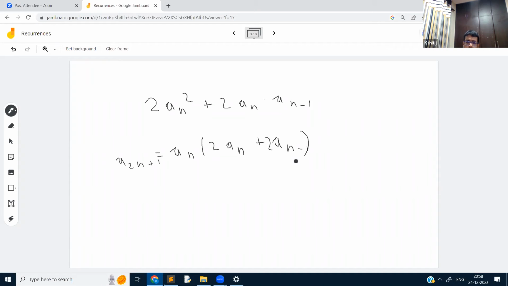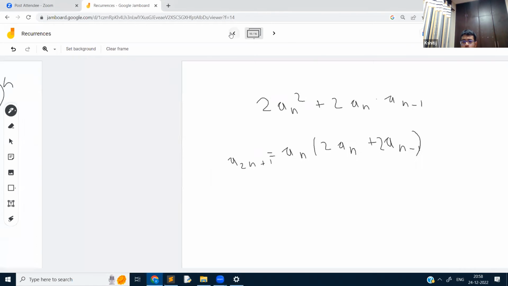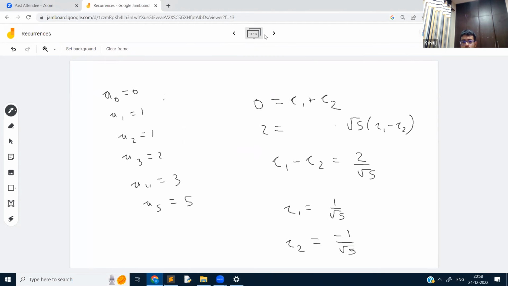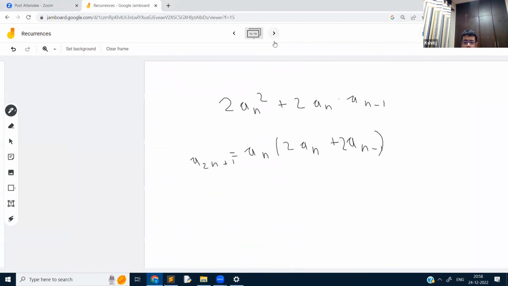And so an divides a to n plus 1. So did everyone understand the solution? In fact, this problem is from INMO only, 2018. So now somebody had written a statement for a general K. I will explain that also. It's quite similar.